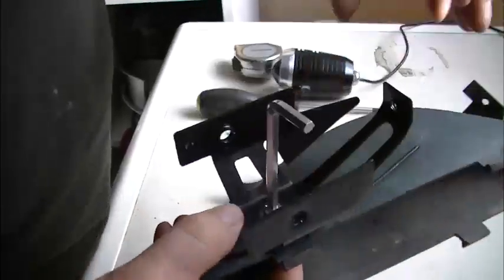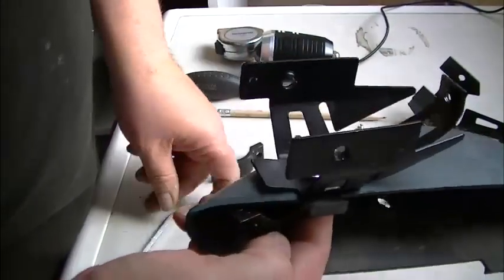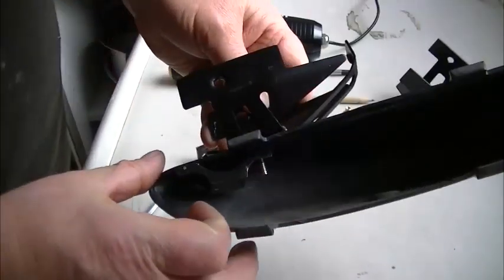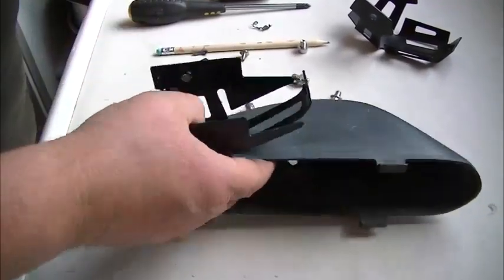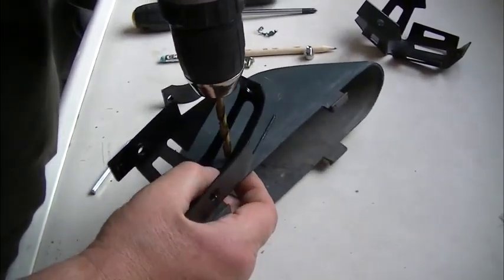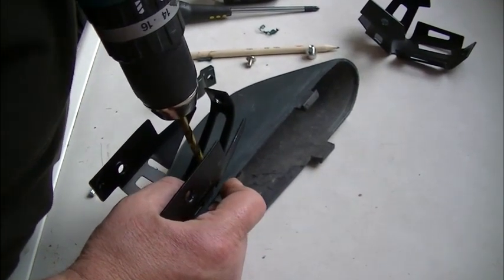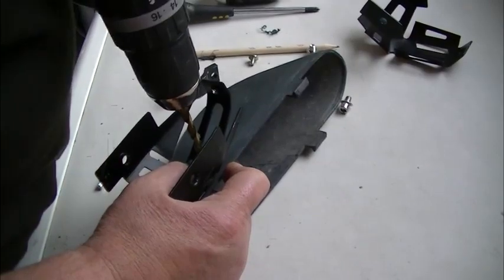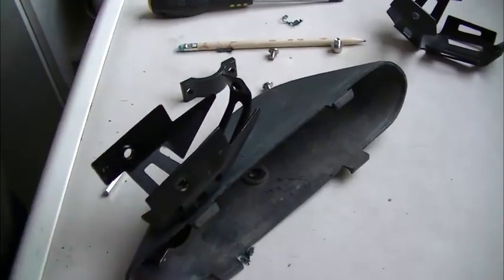Just line that up square. Tighten that up. That's how it looks inside. And what I'm going to do now is drill another hole just in the back of this. Leave room for the bracket that this fastens to. That'll be for the cable to go through.